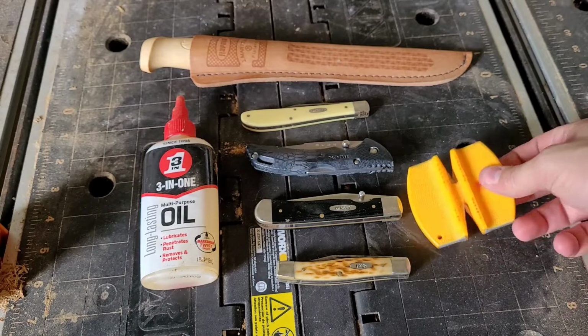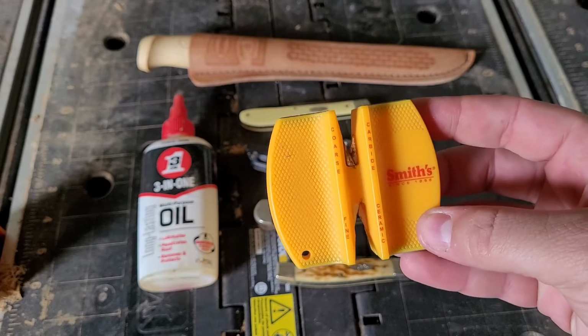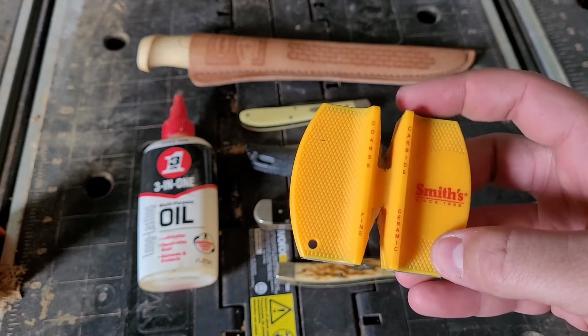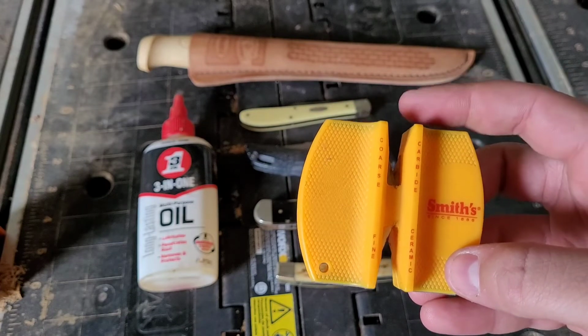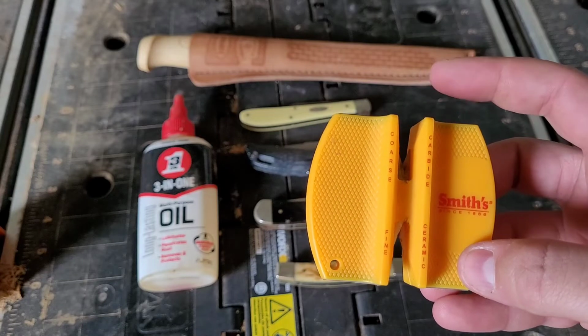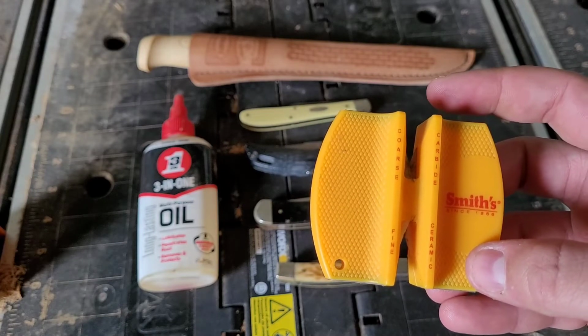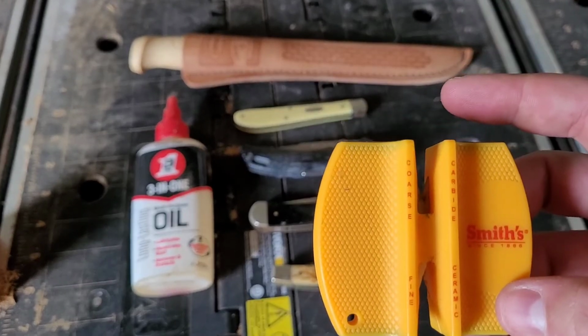Now, since sharpness is our main goal, I would recommend just one of these little pull-through Smith sharpeners. I would use just the hard carbide side first. Do a few drags if your knife is in real bad disarray and you really need to hone that edge back into center. Use that. Try and do a consistent count.